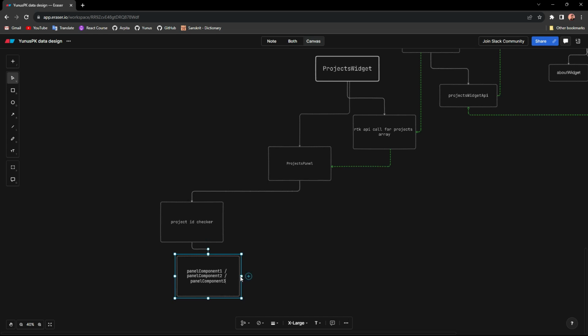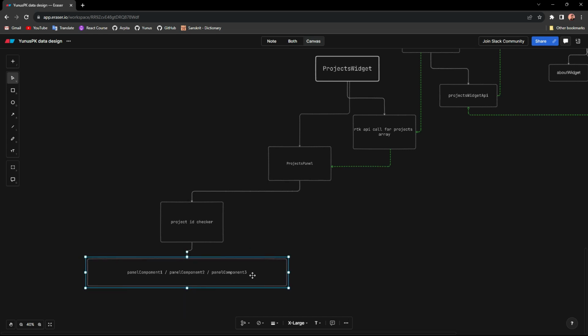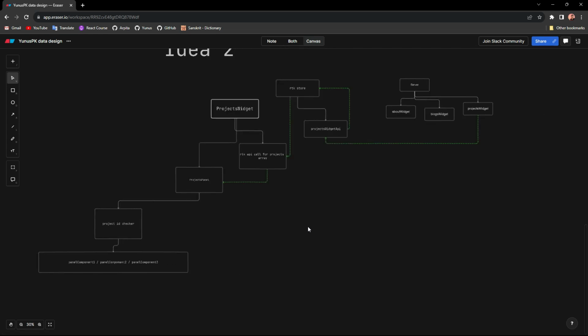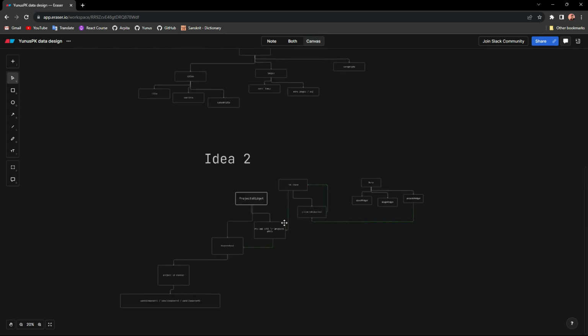That's fair enough. Okay, I guess this model is far better. So we're going to implement this idea 2.